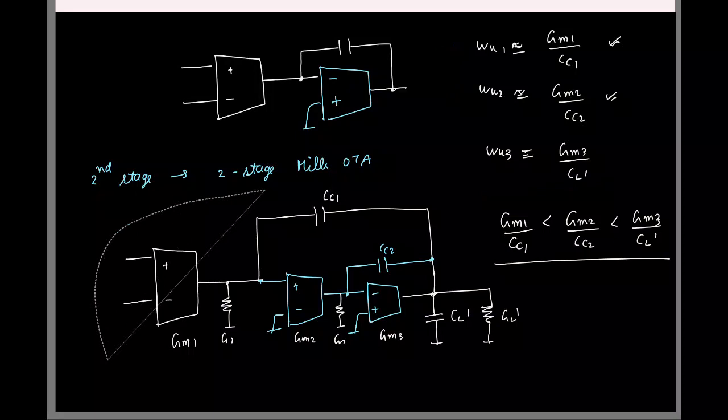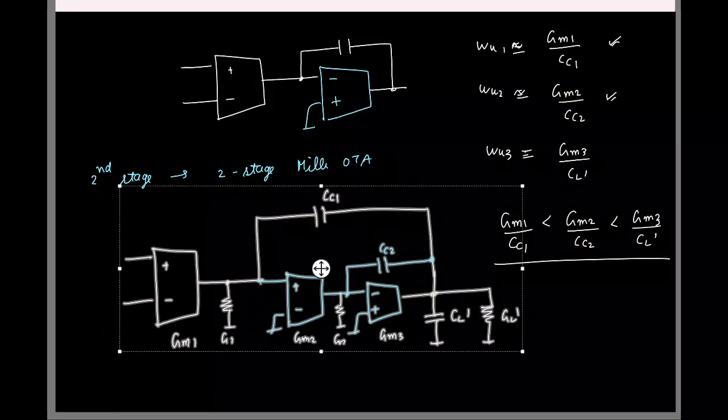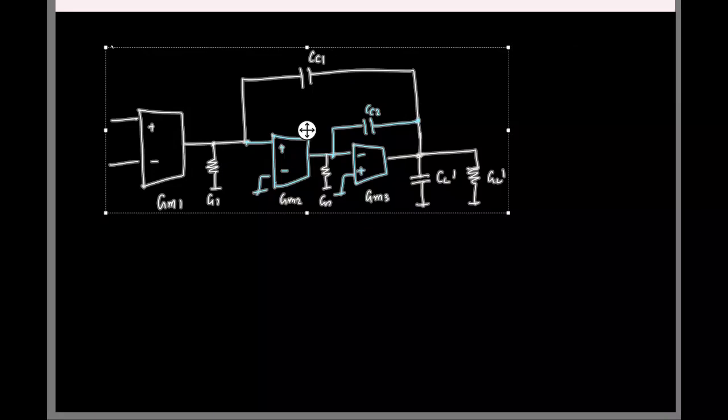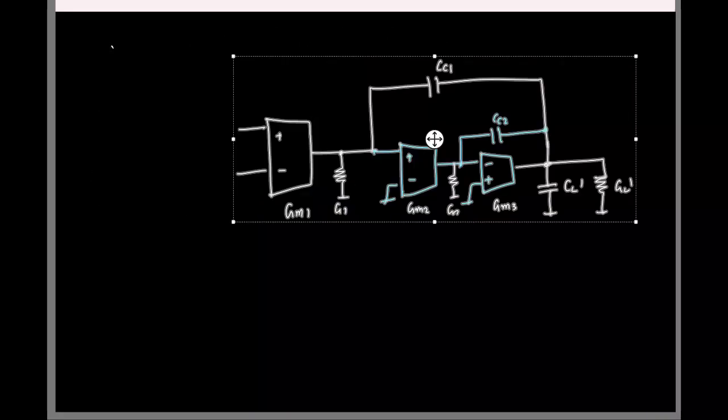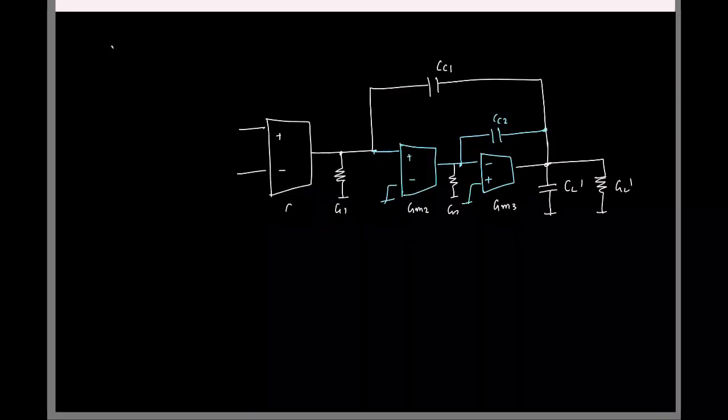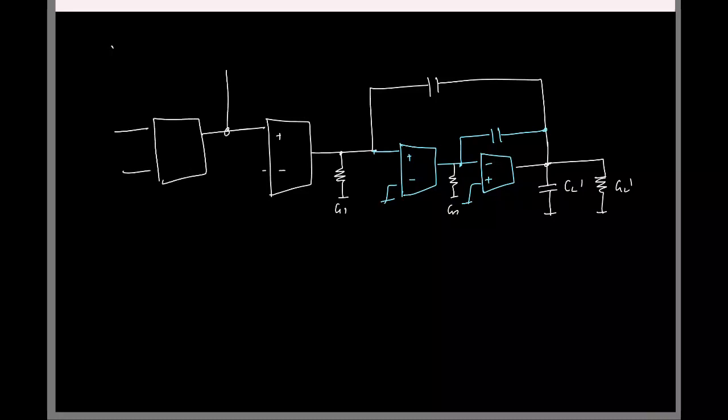Okay. So now, let me just quickly show a 4-stage. And again, the logic is the same. You can start with a 2-stage OTA. Now the second stage will be a 3-stage OTA. So this is the second stage now. I can think of this as the second stage. We'll probably relabel these guys. So I'll put something for the first stage here. Okay, that's all. So this will be CC1, CC2, CC3.